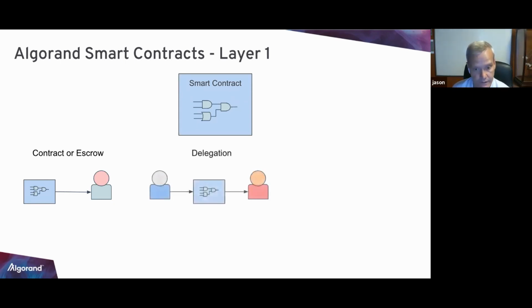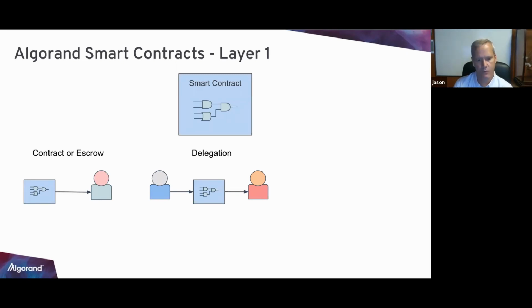Okay, another way of doing it, using the same piece of logic, is to compile the logic, and then some individual signs that logic, and that signed logic can then sign a transaction between two parties. We call that delegation. I'm going to go into detail on both of these models in the slides to explain the difference between the two. But by and large, these are just used to sign transactions. You don't use them to do a contract account or an escrow. They're just used to approve or deny transactions. All this logic we're looking for it to do is return a true or false. That's what we're looking for.